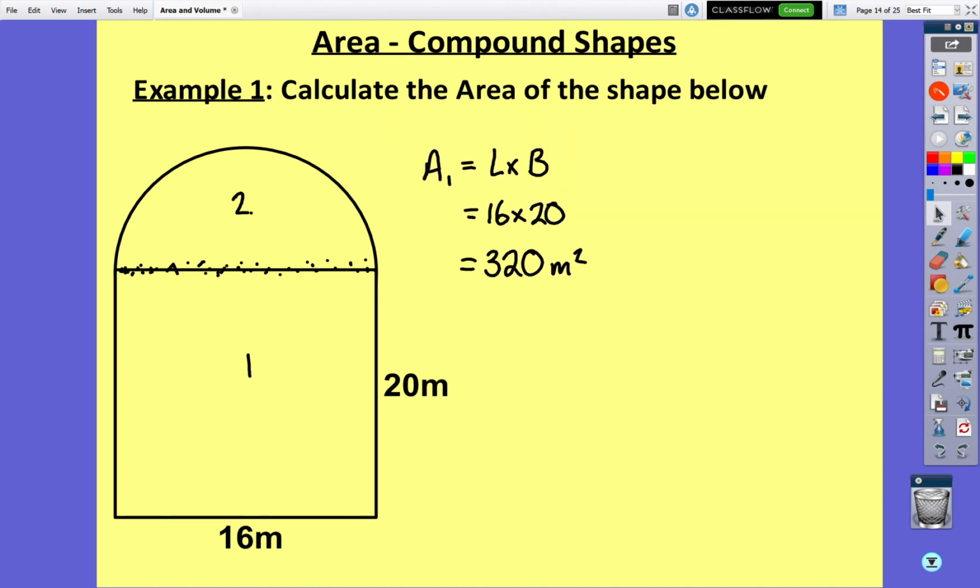Right. Area of 2. So, A2 is a semicircle. Now the area of any regular circle is pi r squared. And because it's a semicircle, remember a semicircle is exactly half of a circle, I'm just going to stick in, I've divided it by 2. Okay, it just does it in one line. You can do it separately, you're still going to get the marks. As long as you half it at one stage, you will get the marks. Pi is the button in your calculator. All I need to do now is figure out what number I'm squaring.